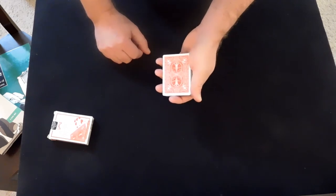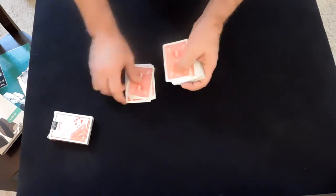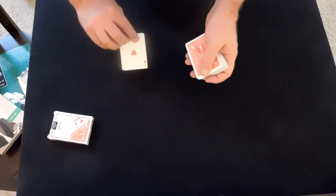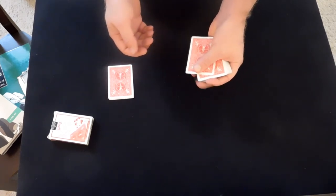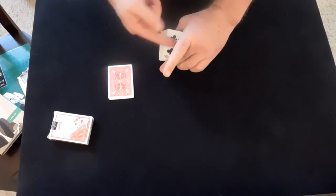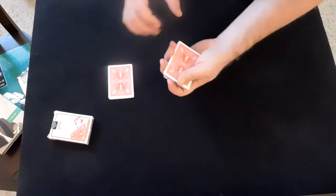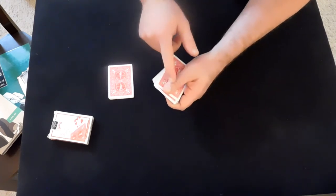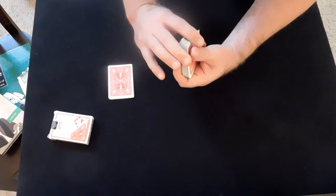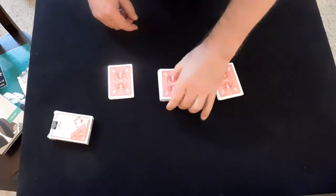Now on top of the deck we have the color mate; on the bottom is the value mate and the suit mate. Begin dealing from the top — options here: favorite number, middle name. You just deal until they say stop. It really doesn't matter, because the first card you deal will be the color mate. If you're a good bottom dealer, on the second card you could start bottom dealing the value or the suit mate. I use an overhand milk shuffle — the milk shuffle is pulling the top and bottom cards away from the deck, fingers on the back, thumb on the top. They tell you where to stop shuffling, and that conveniently places the numerical card here and the suit card here.